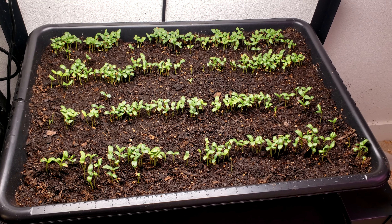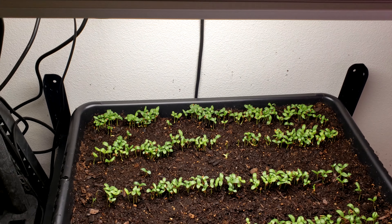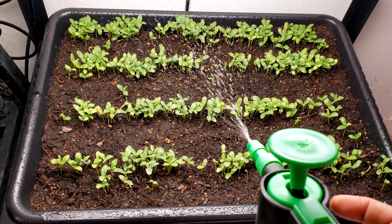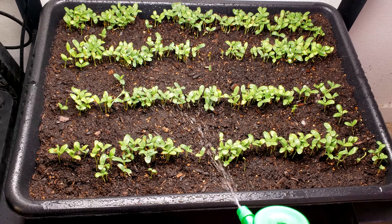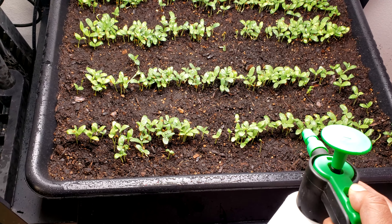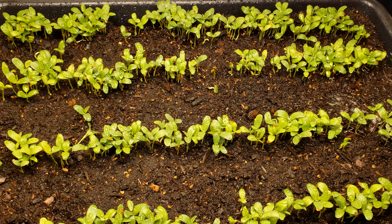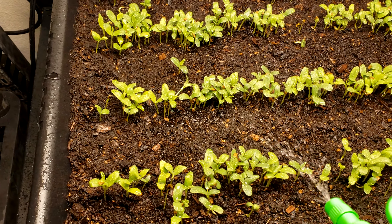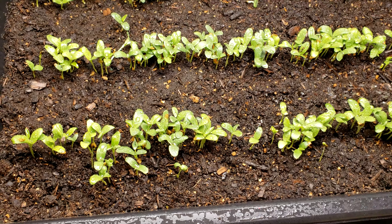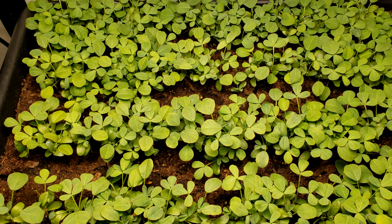In just a few days you can see that the grow light has done its job — the seeds have germinated and you can see beautiful looking fenugreek greens. At this stage you need to water your fenugreek seedlings every day; you don't want to let them dry out. The grow light intensity is set a little low right now — you can go even lower when seeds are germinating, but as soon as the leaves emerge you need to set your grow light to at least 90% to 100%. Make sure you are watering each and every part of the container very thoroughly, not leaving out any dry areas.